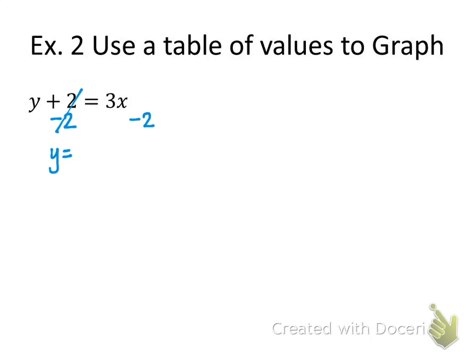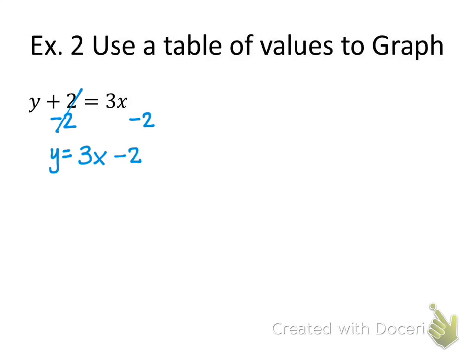You always want to write the x value first, then your number without a variable attached to it. So I'm going to write 3x minus 2, because I know I can't subtract those together and get 1x because they're not like terms. So now my equation is in function form. This y is by itself.